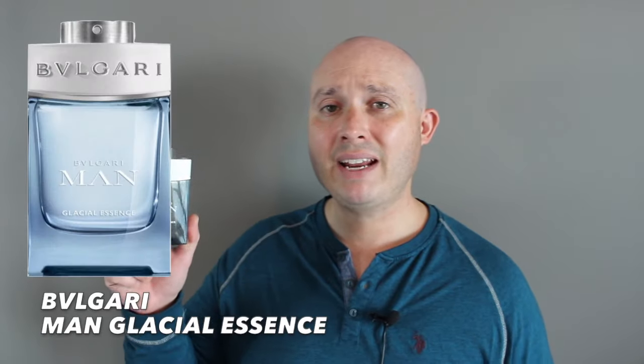The next fragrance is the latest release from this brand: Bulgari Man Glacial Essence. The note breakdown includes juniper berries, gin, sandalwood, clearwood, musk, orris, and a few citruses — I believe grapefruit or lemon, though I could be wrong. What you're really going to get is woods, ginger, and citruses. The ginger is the most prominent note, and it's what gives this fragrance that glacial feel — that nice cooling sensation.